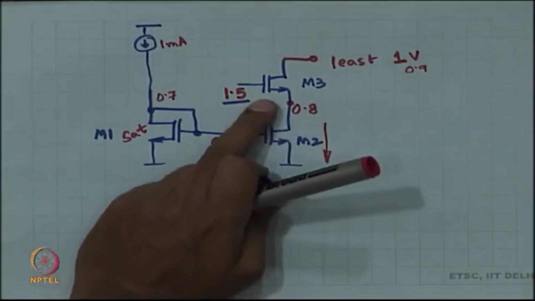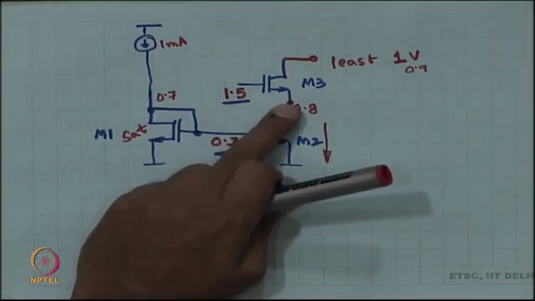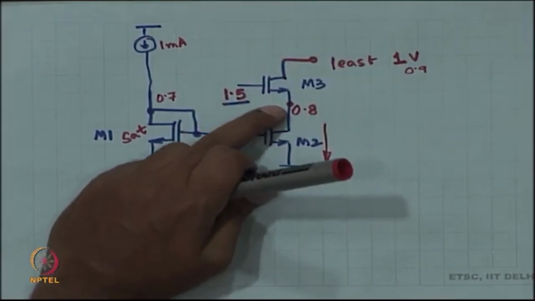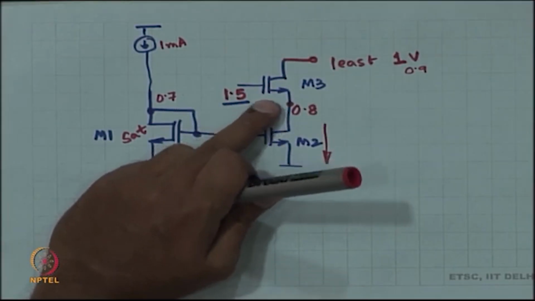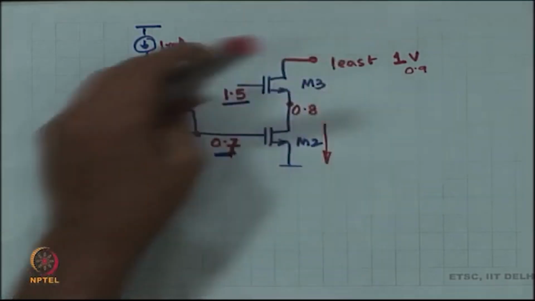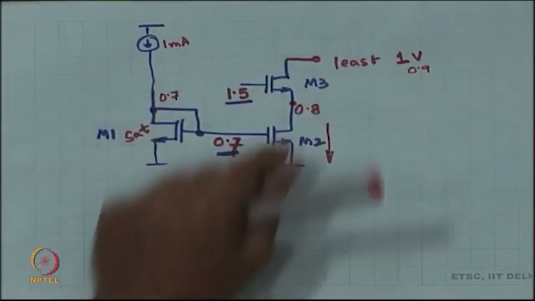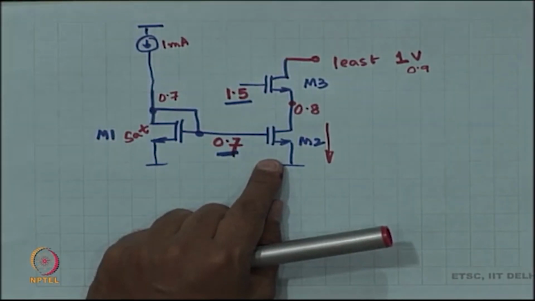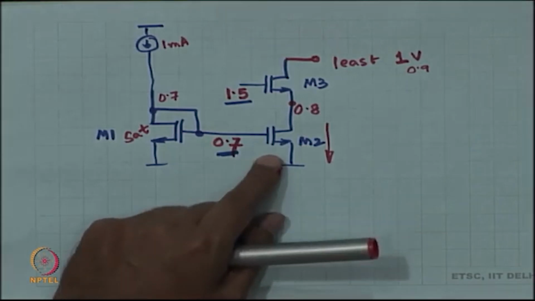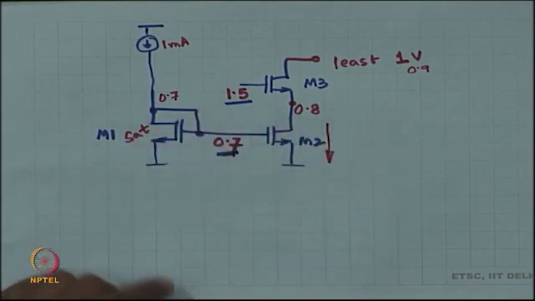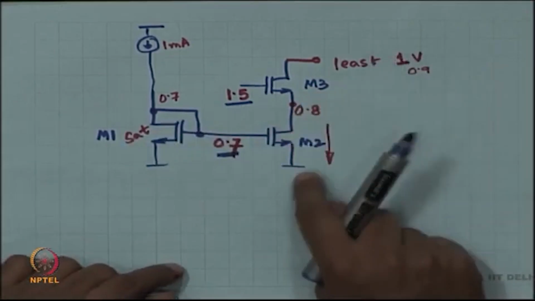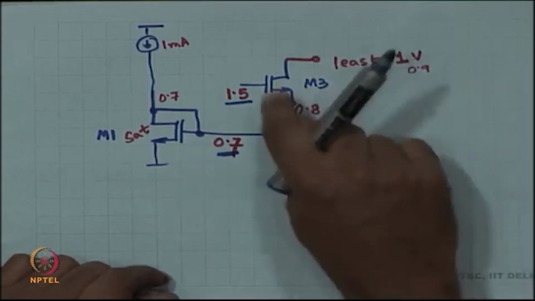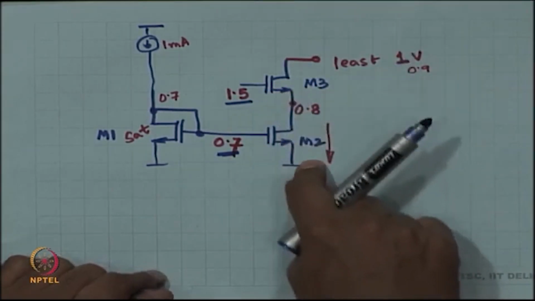So, gm3 times rds3 has dropped, the intrinsic gain of the device has dropped, right. It is no longer that large 100 number that it used to be, right. The output impedance is the intrinsic gain of M3 times rds2, right. That is the biggest factor, right. The remaining portions are small. So, intrinsic gain of M3 times rds2 plus rds2 plus rds3, right. Forget the plus portions. Intrinsic gain of M3 times rds2.